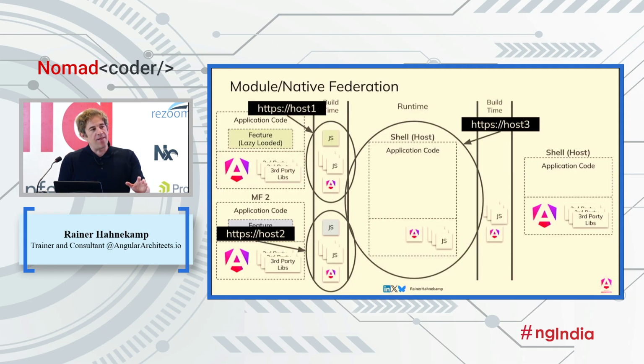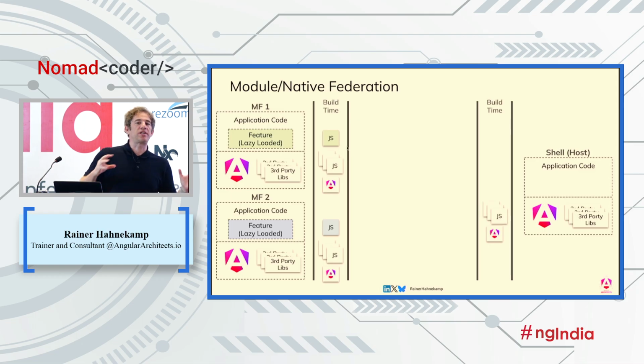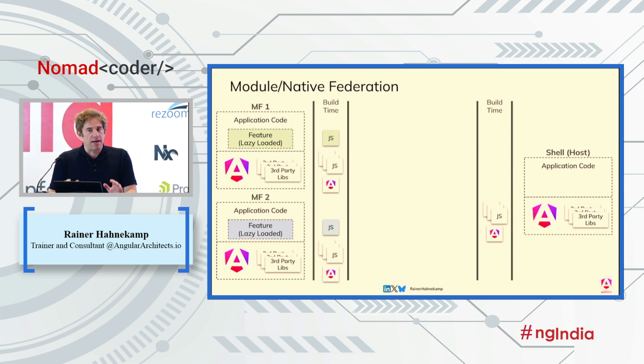Both shell and the remotes, the micro frontends, need to be compiled. And this is now where it becomes interesting, because it's not a typical compilation process. There is a separation of the files. Because what Module Native Federation is doing is saying, we can't just put all the dependencies together with the components. We need to split the application code from the dependencies, from the third-party libraries. I will explain why this is the case later. But we see that these lazy loaded modules are very, very small.